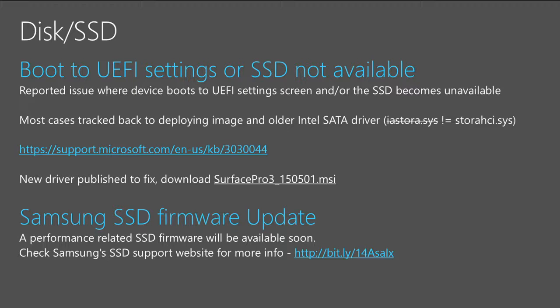I can just clarify a little bit about the first case that Antonio was mentioning. What happens is multiple devices will use different controllers, different drivers, and if you're not filtering your drivers in Microsoft Deployment Toolkit or Configuration Manager or any other tool, if you're just adding a bunch of drivers to your image and letting Windows or your device pick up the best one, they may not always pick up the right one.